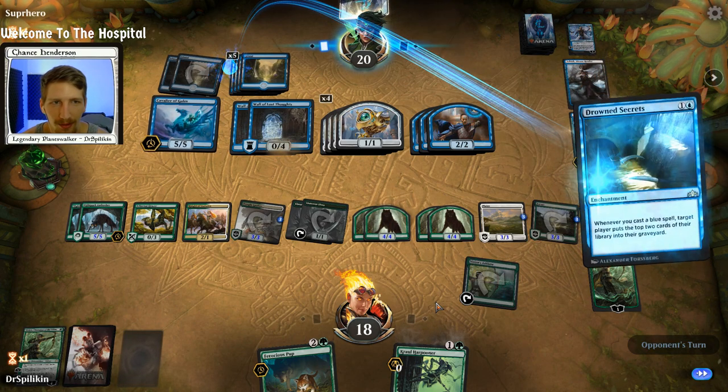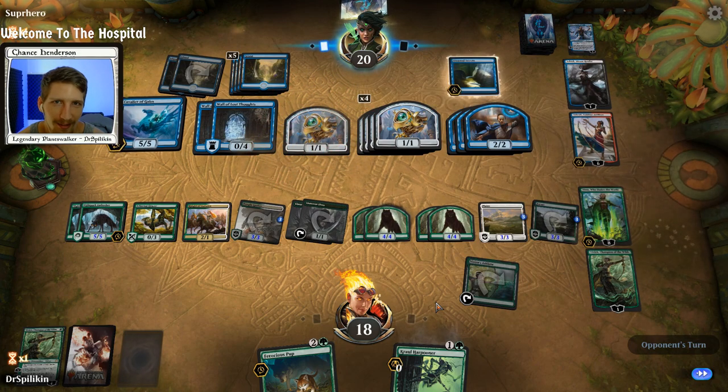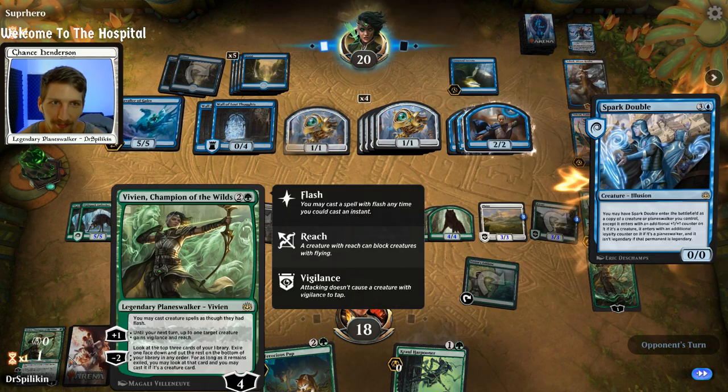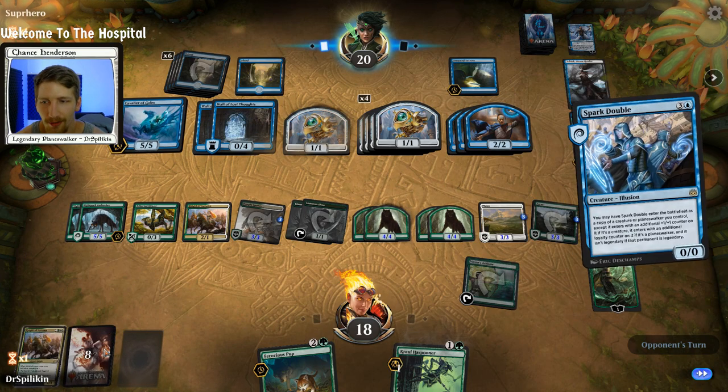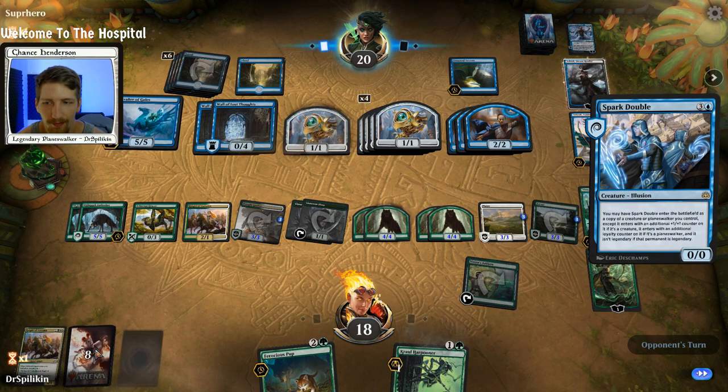We are so close. Drowned Secrets. Oh no. And a Spark Double. On to Ashiok, right? It's got to be the Ashiok.